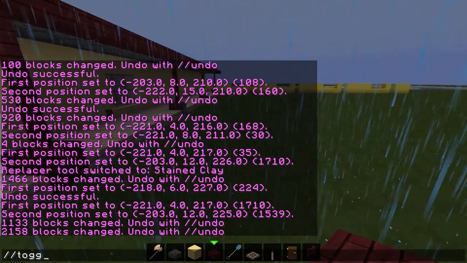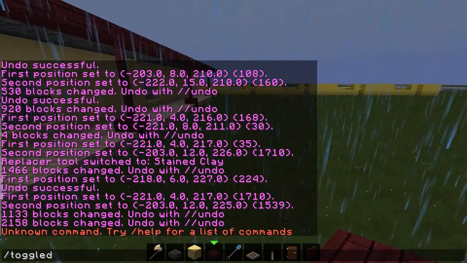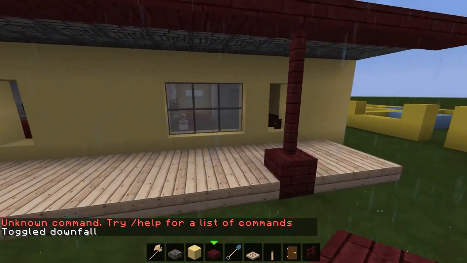Ugh. Oh my goodness, I'm going to do this. Well, first, we're going to get rid of the rain. No! Set fire to the rain. Okay. Sorry, I made a really horrible joke there.